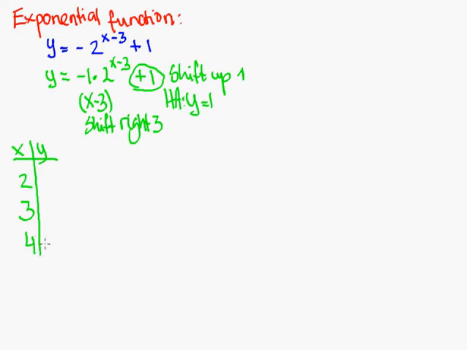2 of these should give me whole numbers and then 1 will be that fraction that's going to lead me towards my asymptote. So let's start with this 3.